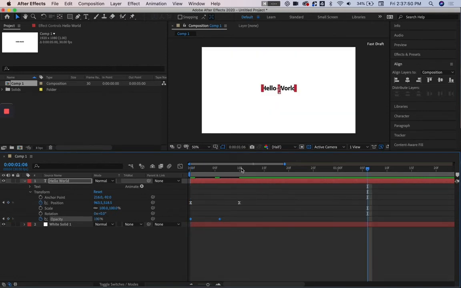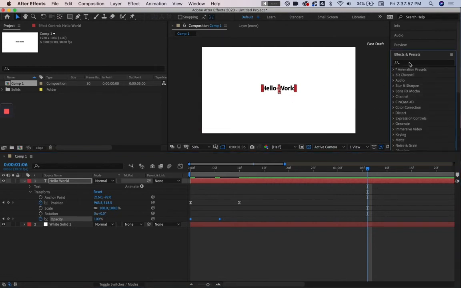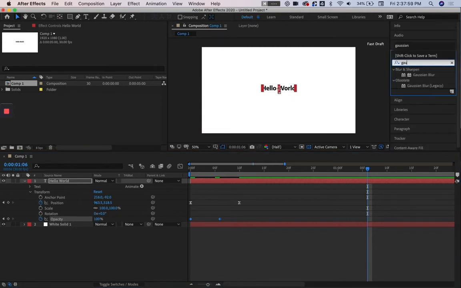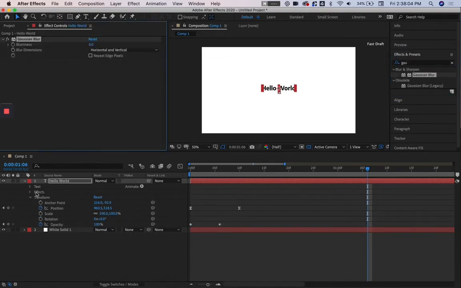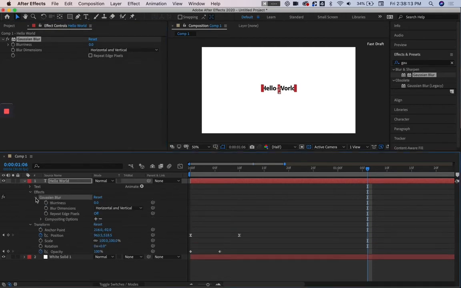Alright, so now I want to do something funky with a blur effect to show you how effects can also be animated. So I'm going to look up Gaussian blur in the effects and presets panel, and you can see that it's shown up on a row beneath our hello world text. And we're going to open up Gaussian blur down here. As you can see up above where our assets usually are, Gaussian blur also appears there. So you can adjust your effects in that panel or on the timeline, and it will work the same way regardless of where you decide to edit effects and presets.